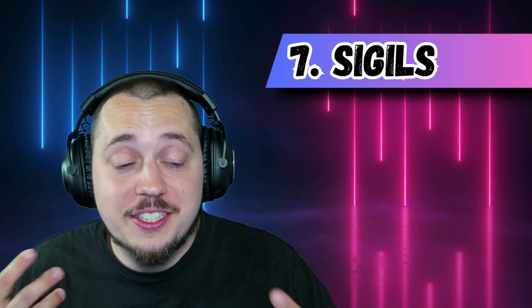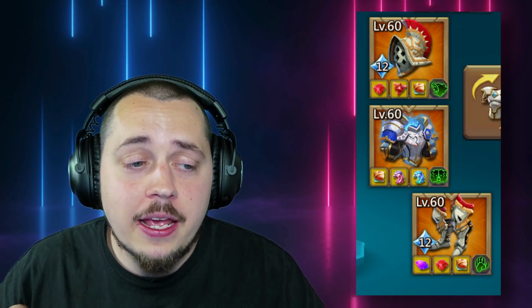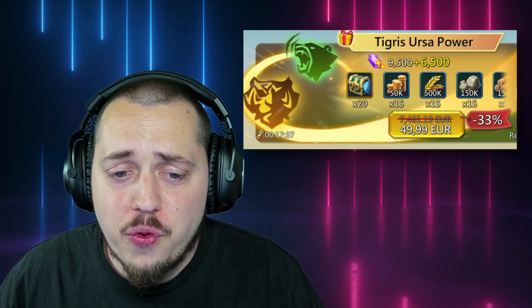Chapter 7, the Sigils, which is one of the most expensive parts in the game, talking about having 8 Sigils for one champion's gear set that is completely slotted. And talking about that, we talk about the Tigris Ursa power set, where you pay 50 euros for 20 chests, where you have on average 3 Grey Ursas in 10 chests, which is pretty damn expensive.